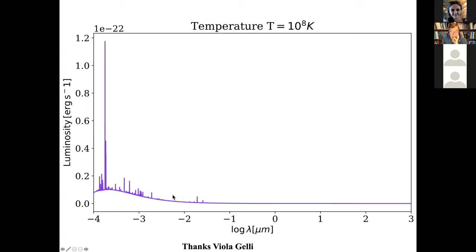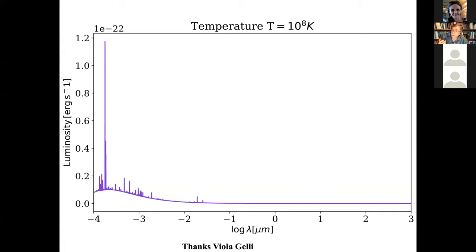At this very high temperature — the gas is extremely hot, perhaps the halo of a galaxy or intracluster medium in clusters of galaxies — what you see being emitted is almost no emission on a linear scale. In that part of the cooling function you have some iron lines from recombination, but the biggest cooling is the broadband smooth bremsstrahlung continuum. That's the emission process at very high temperatures.